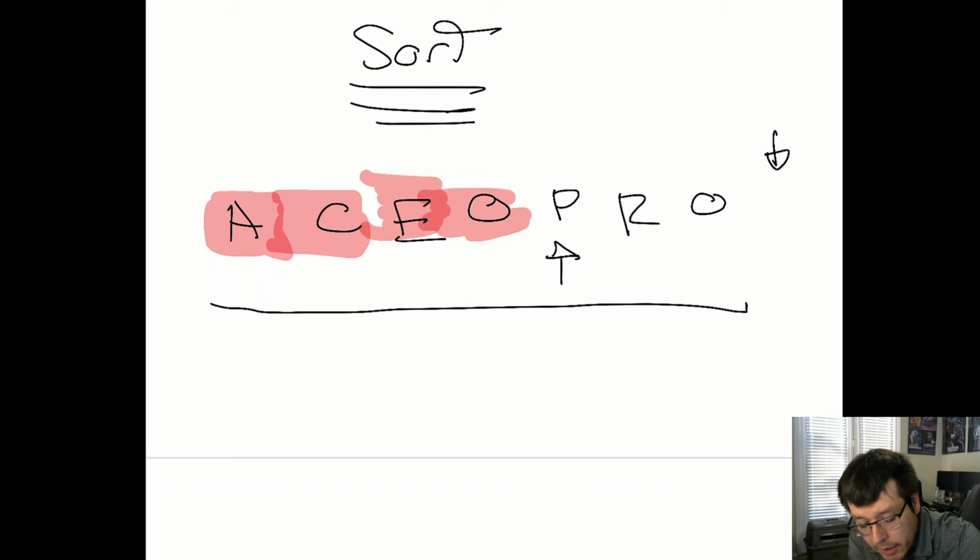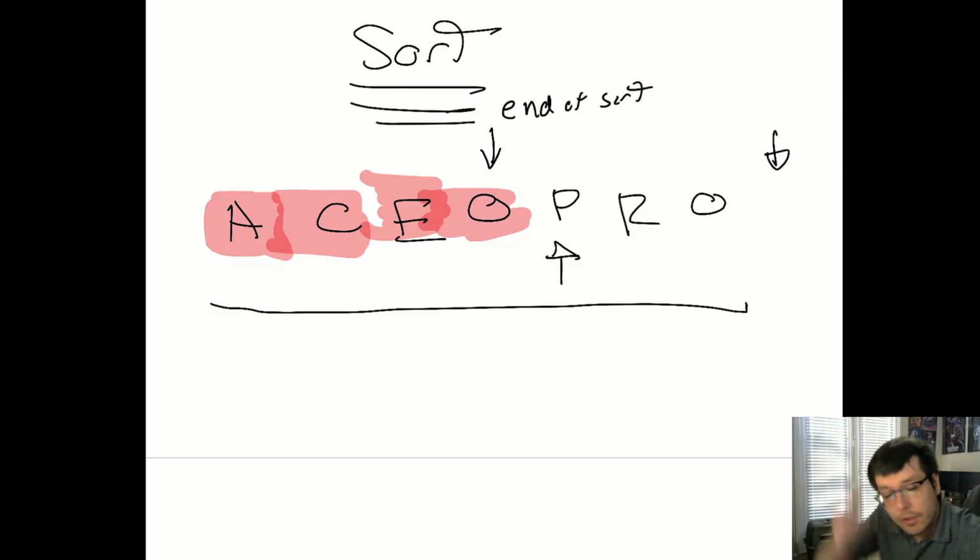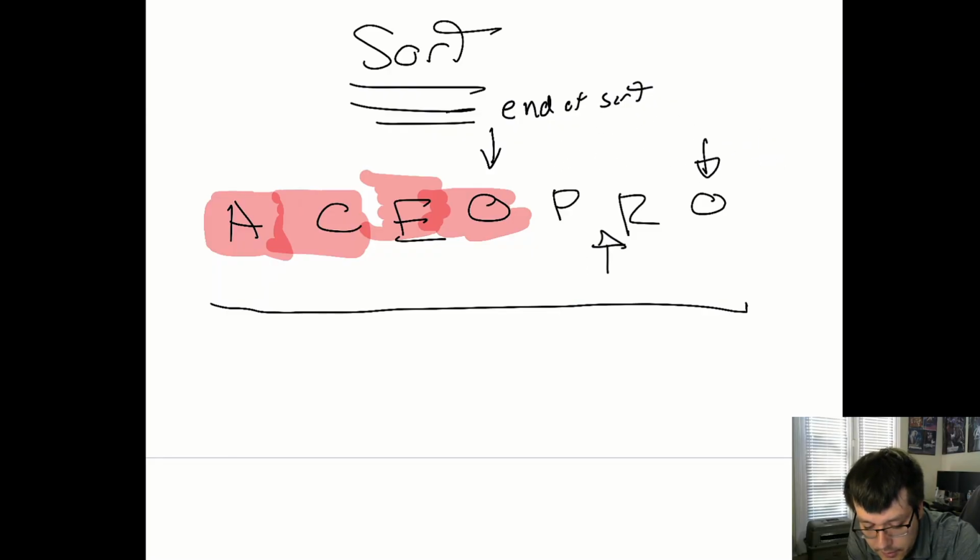And of course, how am I marking this in code? I'm just keeping another index called like either at the last digit or the first non-sorted, and just call it like end of sorted or something. Just an integer that you keep track of. Okay, that's just what you do. And that's the one that you're going to probably set plus one to be the next available spot to sort. So you just take this value plus one, and that's where you got to start at the next iteration. So you go there, gets updated to that, and then you go in and you swap them. Then you increase the end of sorted by 1.